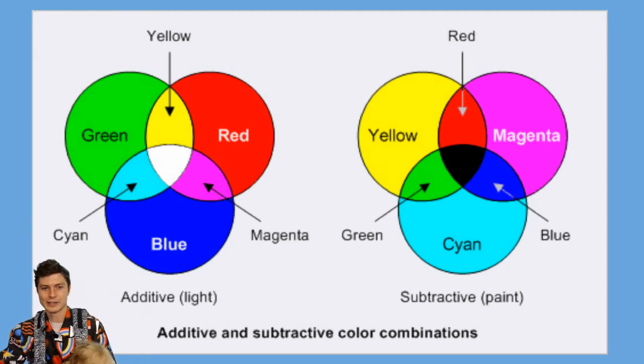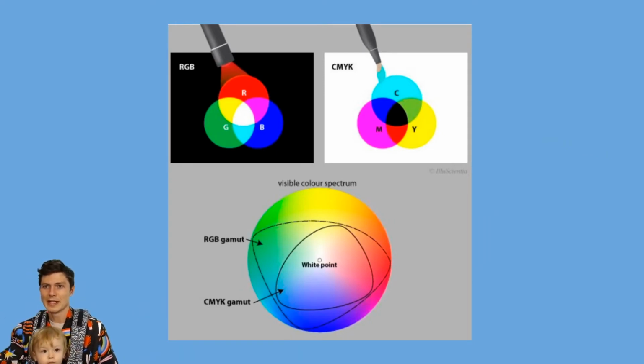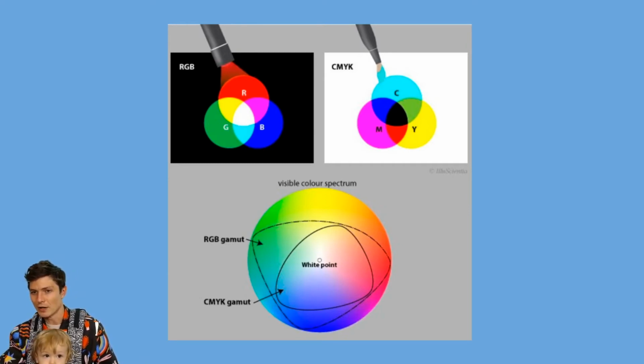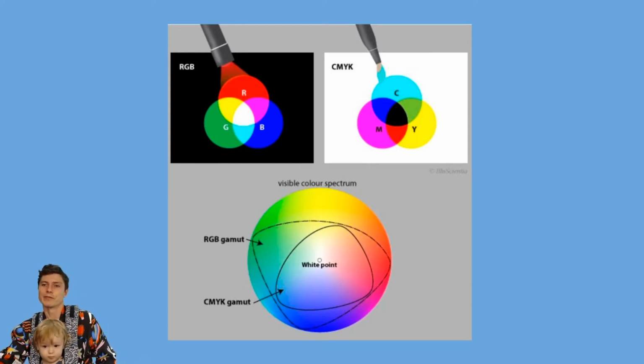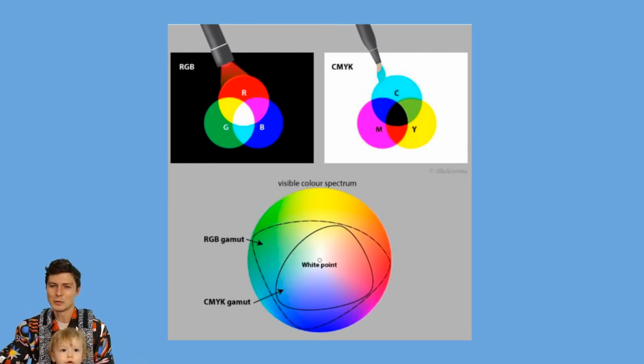And let's look again, just another illustration. RGB is projected, it's light coming out at you, and then CMYK is paint, it's printed materials. But here you can see that the RGB gamut, the color gamut, versus the CMYK color gamut, they're very different. So CMYK is larger, covers a larger portion of the visual spectrum. So you need to know when you're working in RGB that some of the color decisions you make won't appear in printed material exactly like they do on the screens. We'll go over that again, but just to have that in mind as you start this whole process.